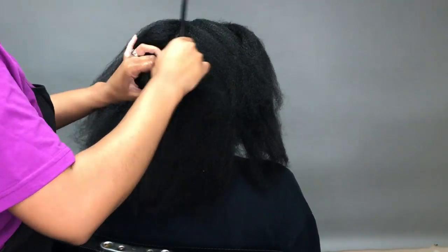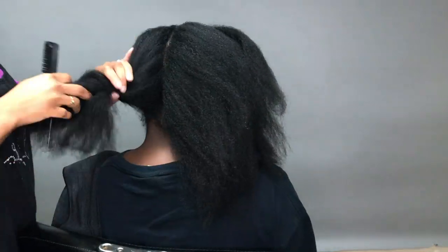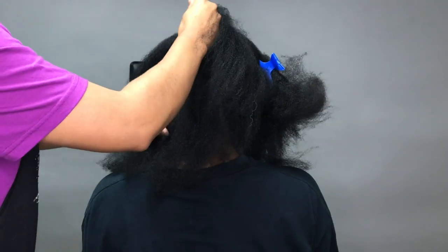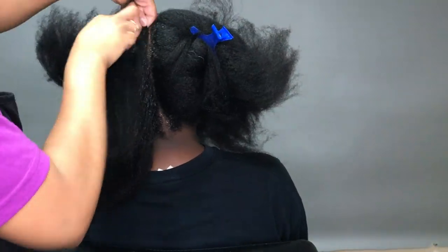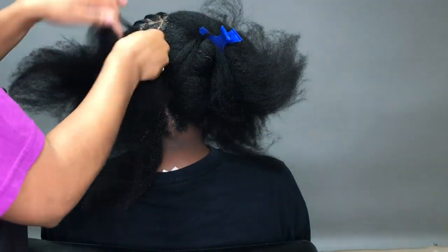So for the back, we're going to just do some straight back braids. And this part is very forgiving. You can do whatever you would like. You can mold it back here, however you want to lay it down to add those clip-ins. And we chose to go ahead and braid it down.